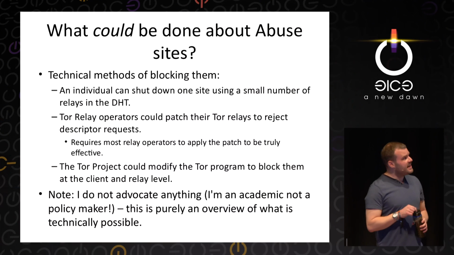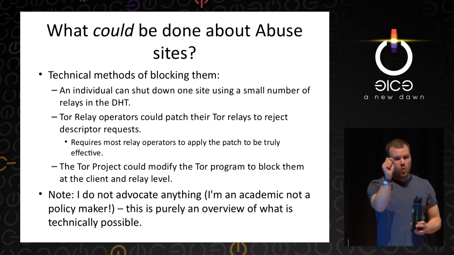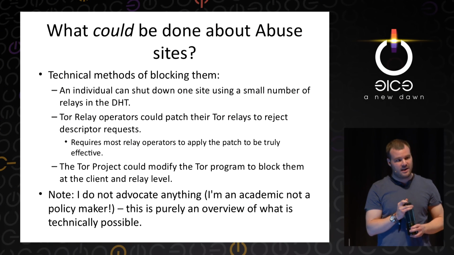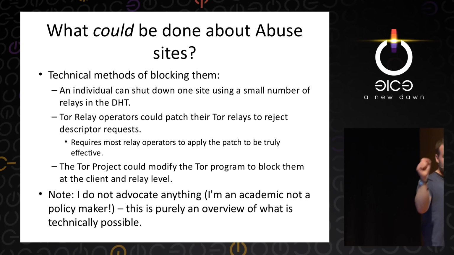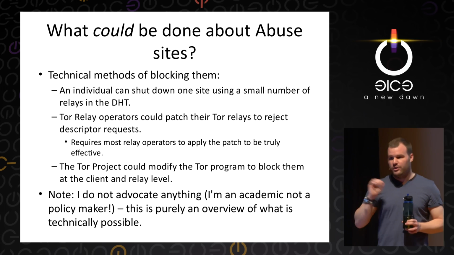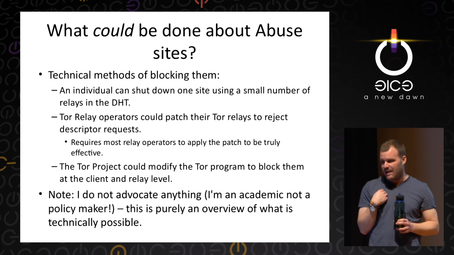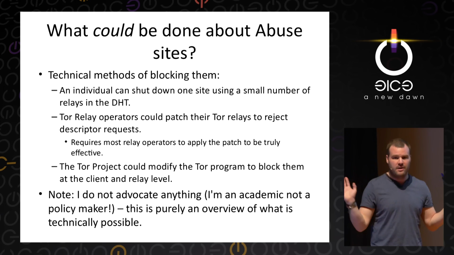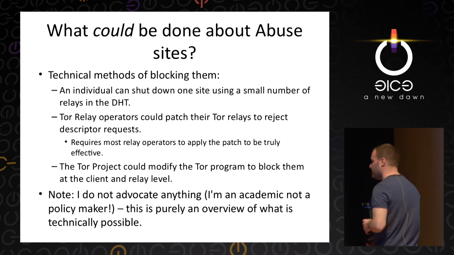So, a single individual could shut down a single hidden service by controlling all of the relays which are responsible for receiving a publication request on that distributed hash table. Now, it's possible to place one of your relays at a particular position on that circle, and so make yourself the responsible relay for a particular hidden service. And if you control all of the 6 relays which are responsible for a hidden service, when someone comes to you and says, can I have the descriptor for that site, you can just say, no, I haven't got it. And provided you control those relays, users won't be able to fetch those sites.